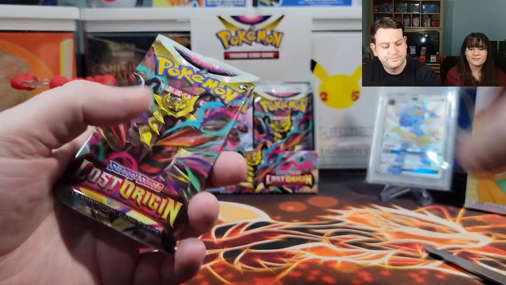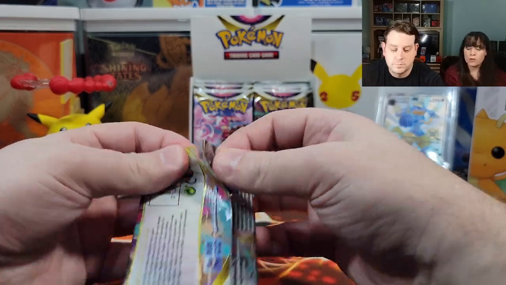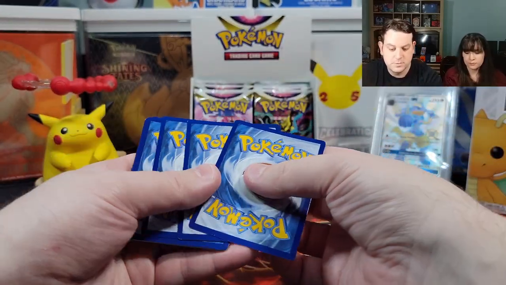Pack number 2. Second pack magic. Can I get a woo? Woo. Woo. Woo. Let's go. Our ETBs have been so much kinder. Yeah, but this is going to make up for it. Right, I hope so. Come on.